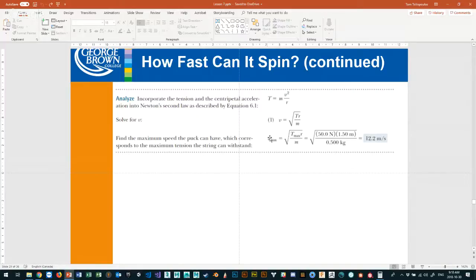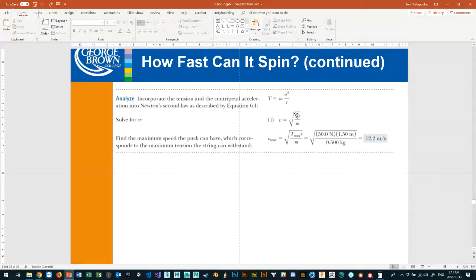Now, again, this same equation, they've just put in T max and V max, but really what we're saying is the maximum cable tension can be 50 newtons, as an example. So that's what we put up here. We say that the maximum cable tension can be 50 newtons before it breaks, times radius, and they've rejigged this so we solve for V. That's all we've done here, right? So this equation here is just solving for V, right?